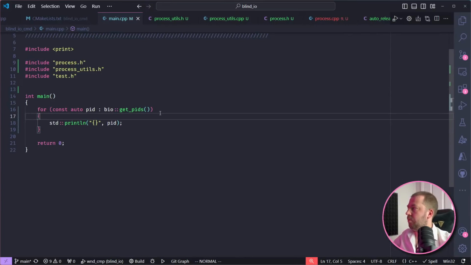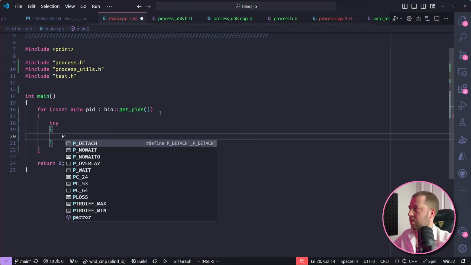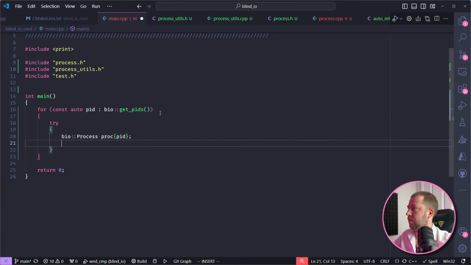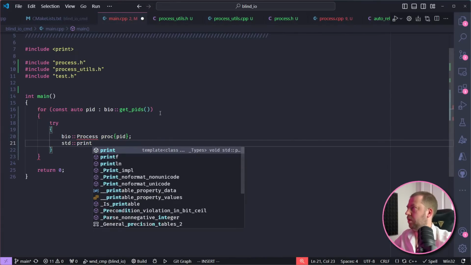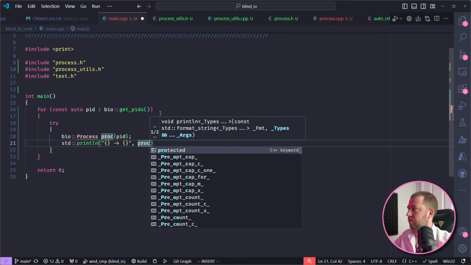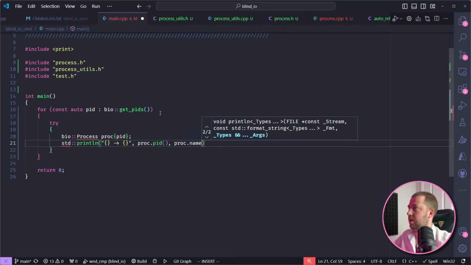And then we're going to get our PIDs, and then we're going to try a process proc with the PID. Std print line proc, and then proc.pid and proc.name.